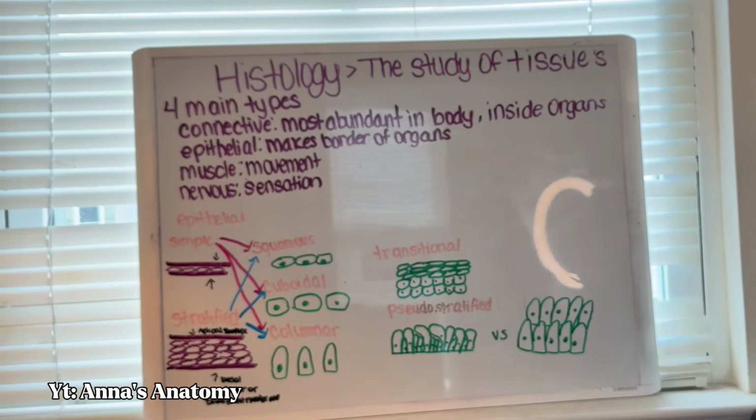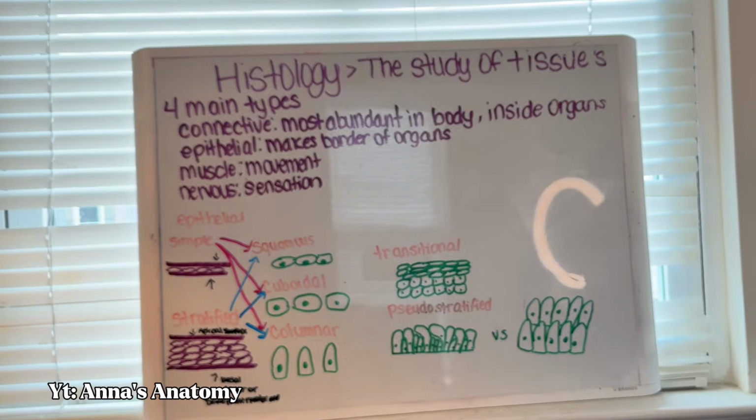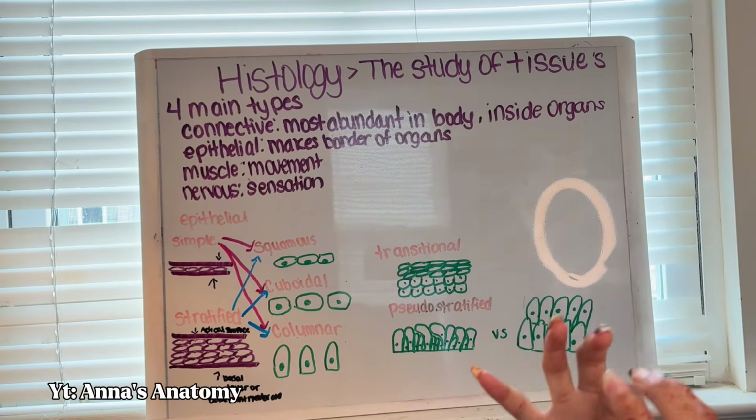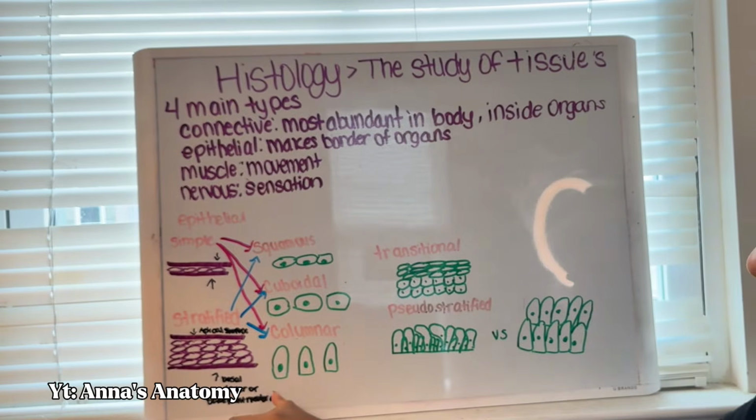When you look at the actual cell on the microscope though, it kind of looks more round to me. So I like to draw them out round. Like, yes, they kind of resemble a cube, but they're very round. They're like chunky looking cells to me. Then we have simple columnar cells. These are one single layer of column-like cells.